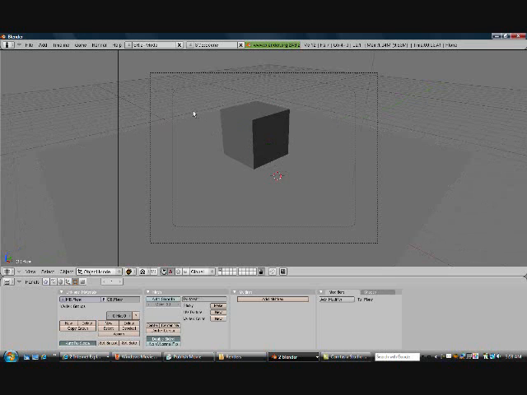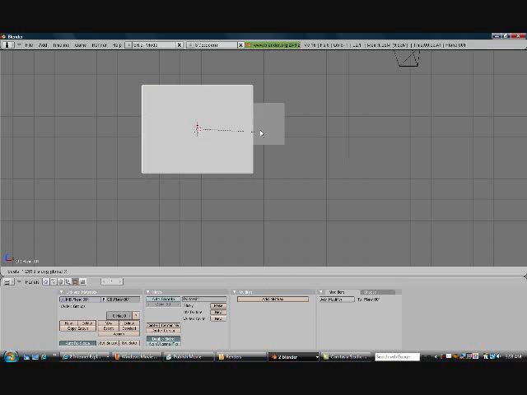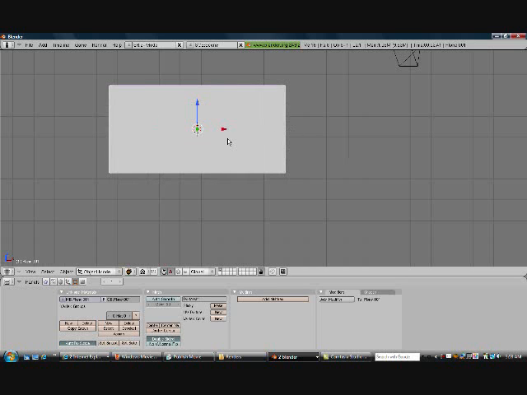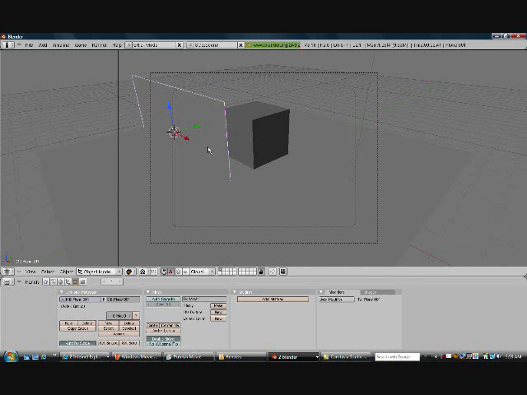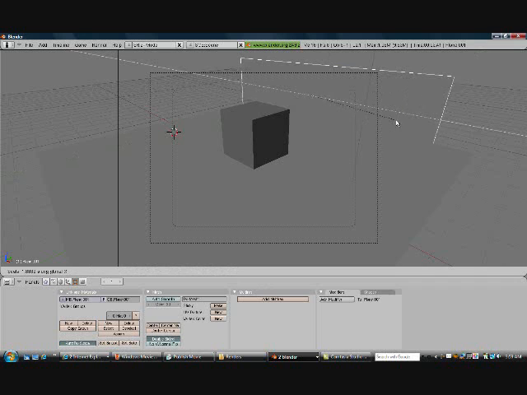Alright, next thing I want you to do is switch out of that view, go into first person view here. And we're going to add another plane, and we're going to rotate it on the x-axis 90 degrees, and then make it a little bit larger and stretch it on the x-axis, and I did that by using the S key for size. Hopefully you would have picked up on that by now, but who knows. Go ahead and place that in there, and then S and X to stretch it along that axis.